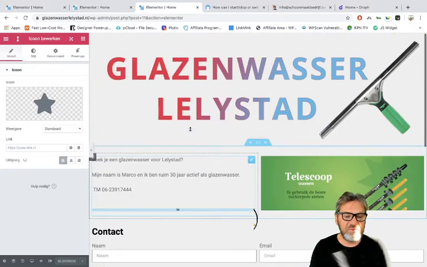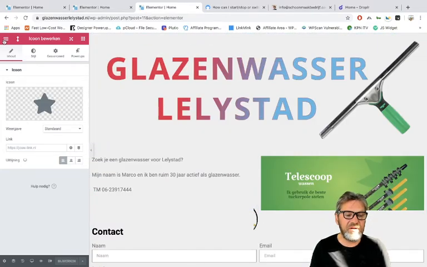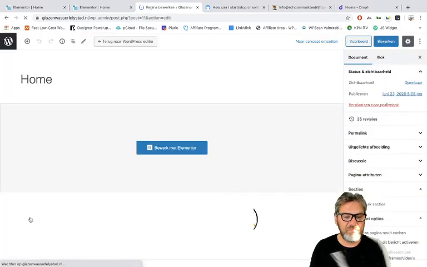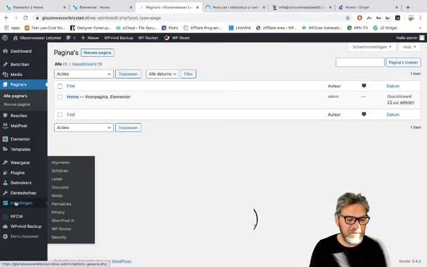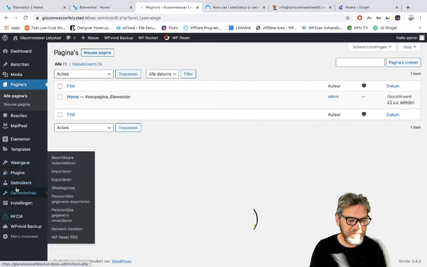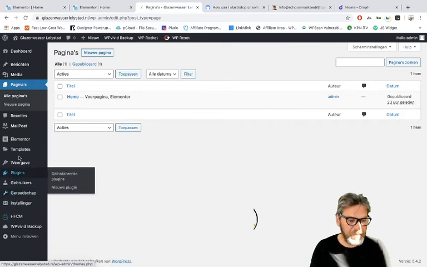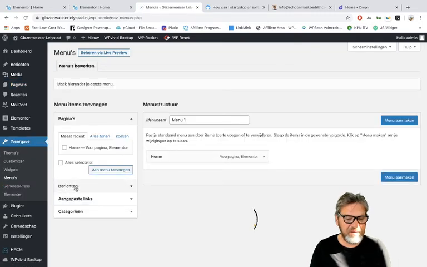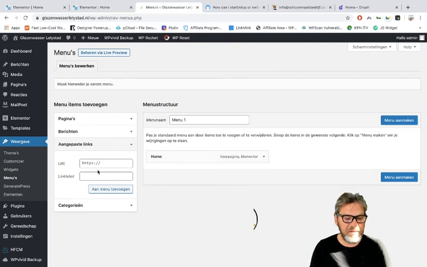And you can also use it for the navigation bar. So you can go to your navigation bar, and let's see. Menus, and when you are there, then you can make another link.